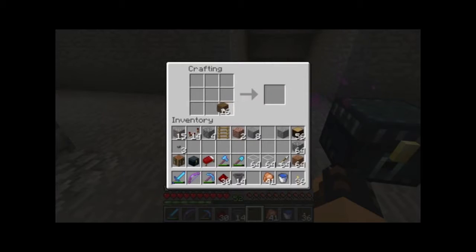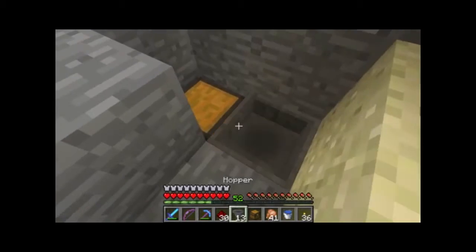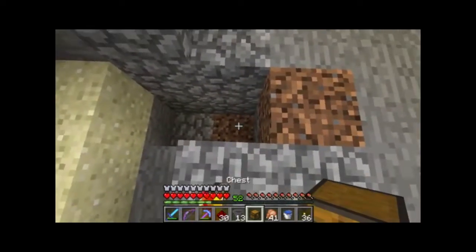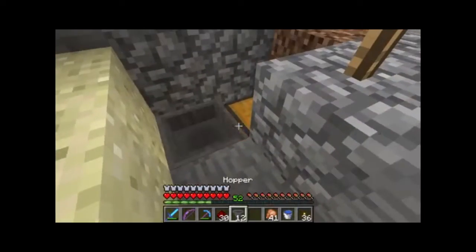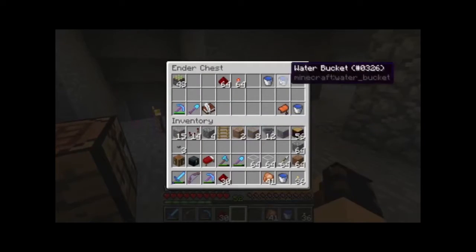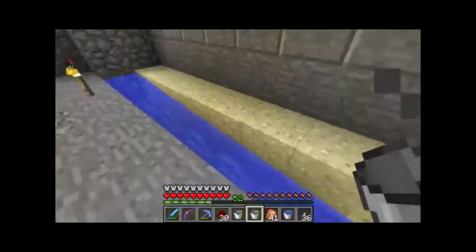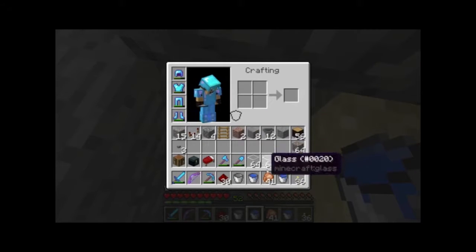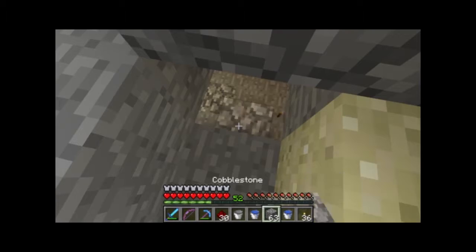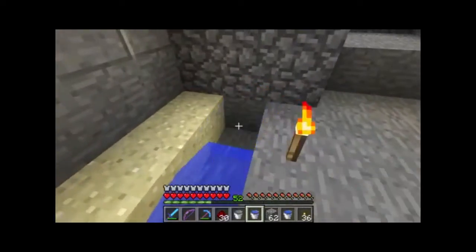Need a couple of these. That was definitely not where I wanted that. That goes there. And of course, this goes here. How did I put that one? I already forgot. That's what I thought. Thought I had it pointed out like this. Grab our water buckets. Water there. Water there. Actually, you know, I think we're gonna... You would be there, you stupid torch. Go away. There we go. That way it runs right into that. Yeah, I like that better.